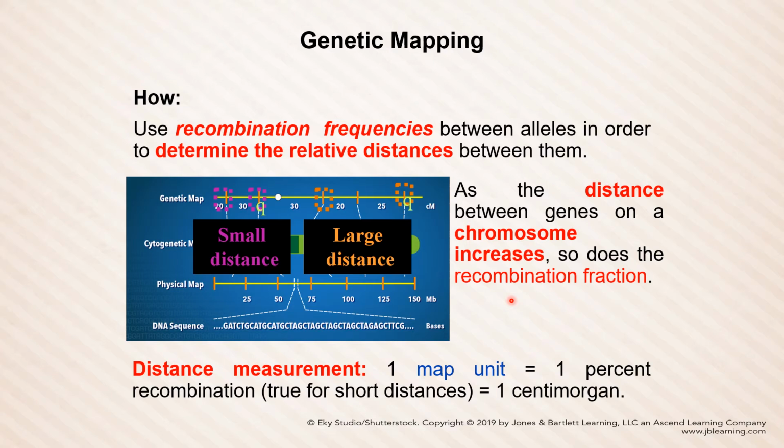And we will talk about the distance, the different types of measurements. In the case of the genetic maps, it was map units, and this is equivalent to 1% of recombination, or 1 centimorgan. And we will talk in the following slides about different ways to measure this distance of recombination.